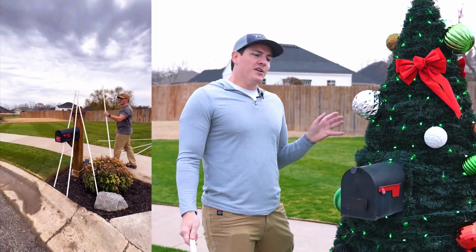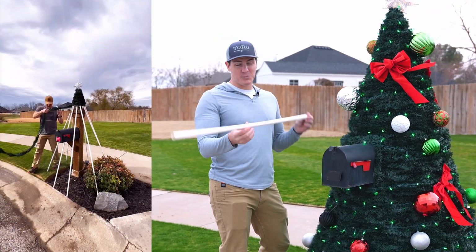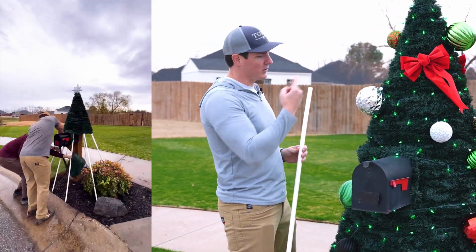This is the PVC pipe Christmas tree around the mailbox. So not super complicated to figure out because you can see the video, but I think what I've got here is a 3/4 inch PVC pipe. It doesn't actually matter too much because it doesn't have to hold a whole bunch of weight. Basically, the PVC pipes are just a holding spot for the garland to wrap around.